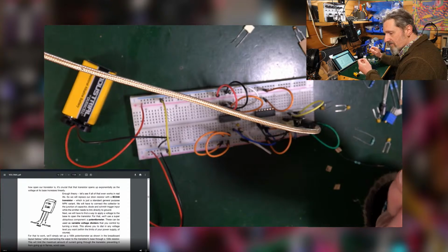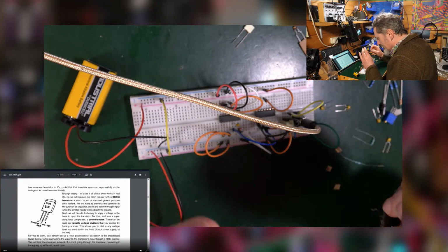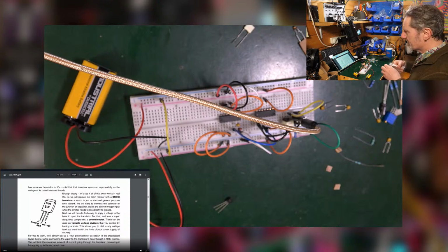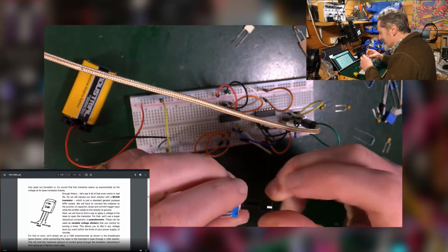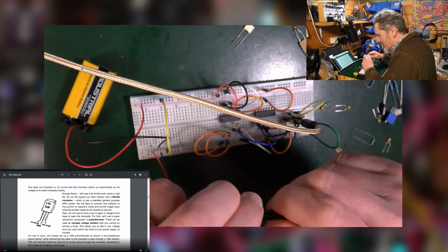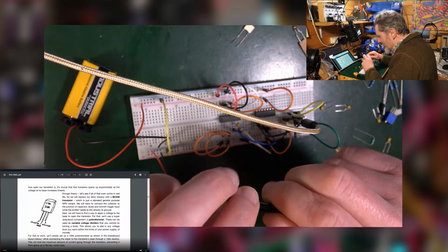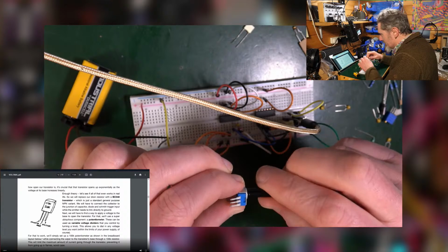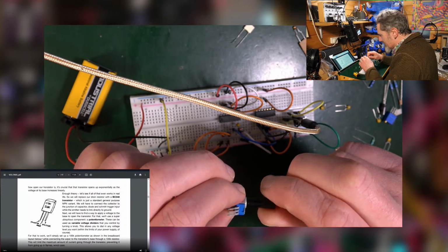Okay, so I just had a little realization, which is that when I keep talking about a variable resistor, I don't really know what I'm talking about. I kind of think I do, because I see pots as a variable resistor, because that's kind of how you imagine the world to be. So what do I mean? I'm imagining that when I turn this, I'm increasing or decreasing the resistance, and that's changing something. And that's actually nonsense, because this is a potentiometer, and these are used as variable voltage dividers. In other words, it outputs a voltage, not a resistance. Am I understanding that right?